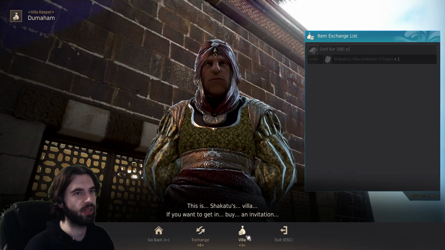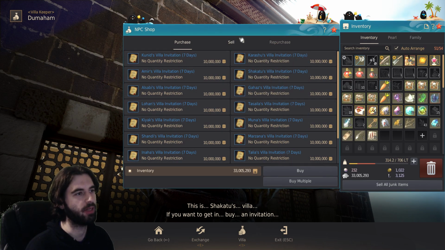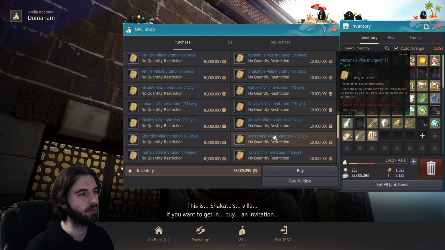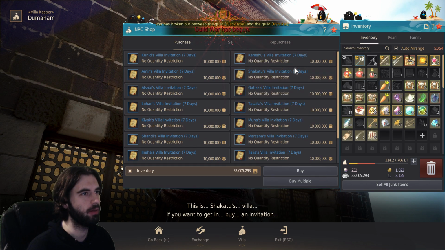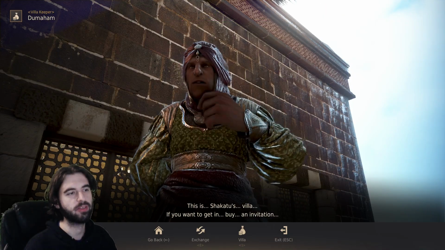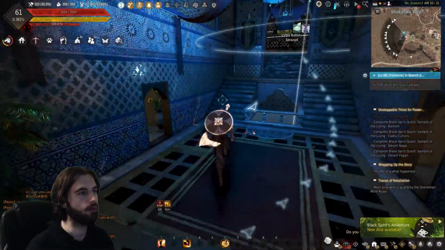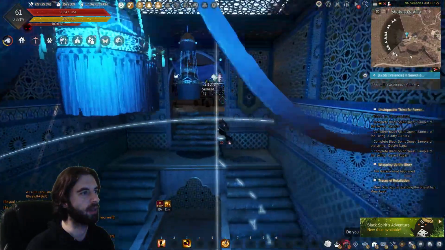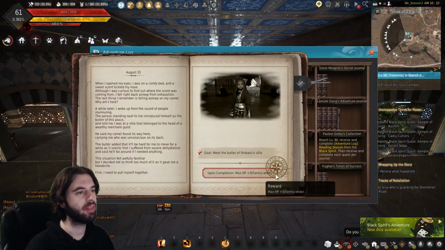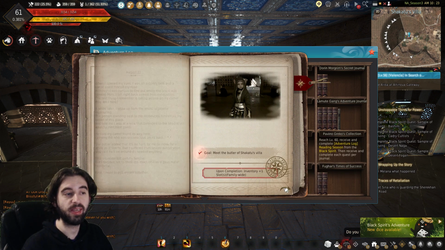Click on the Exchange tab, I lied, click on the Villa tab, and you're going to buy a Shikatu's Villa Invitation here. So under the Shikatu's Villa Invitation, right here, 10 million silver, go ahead and buy this. This is going to allow you to enter the villa, and once you enter the villa, you need to talk to the butler of the villa, Serzad. And interacting with him will complete this challenge for 5 bonus HP.